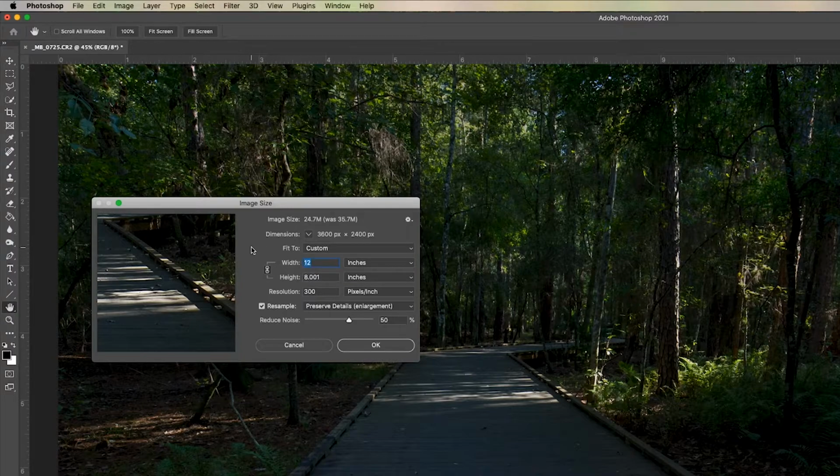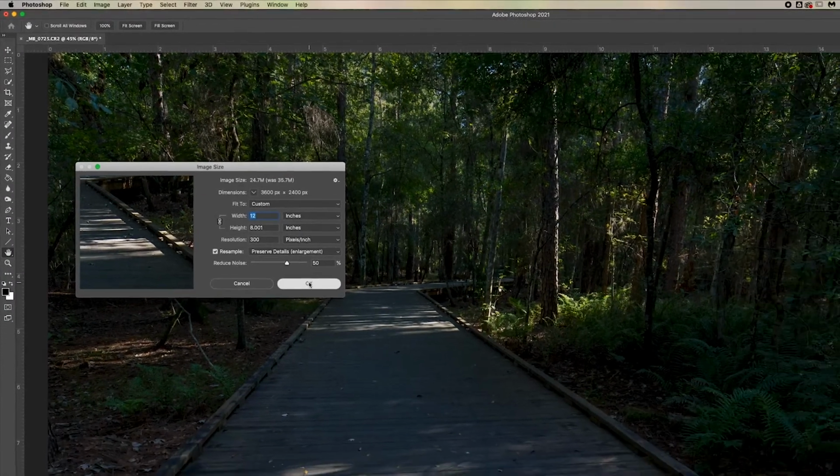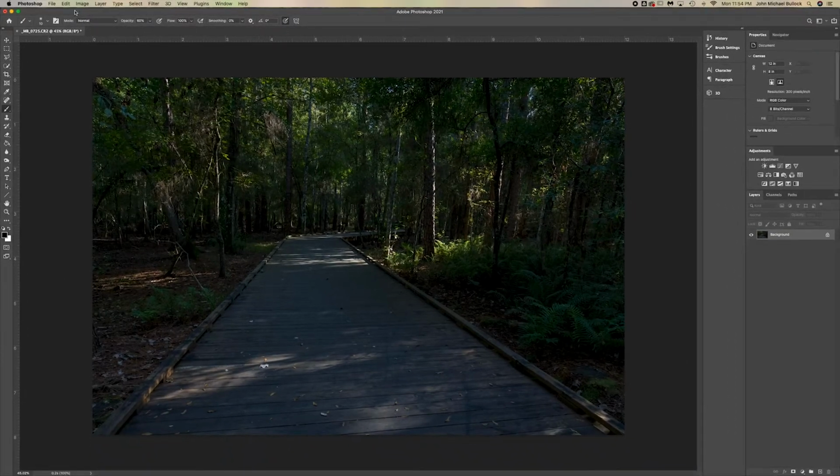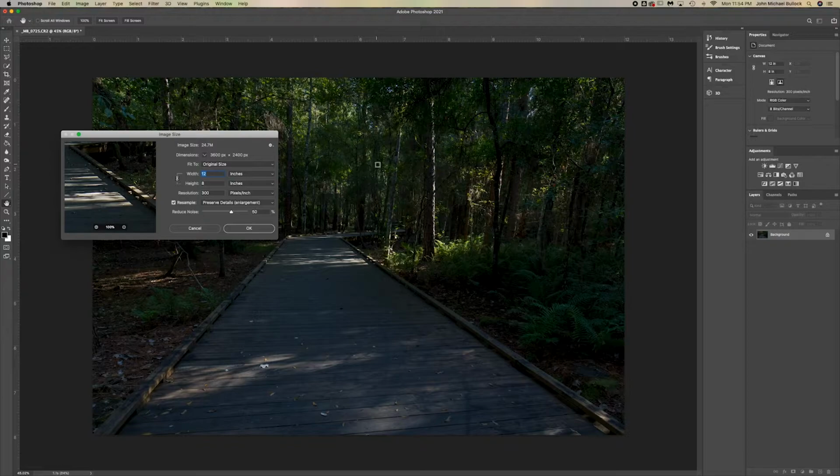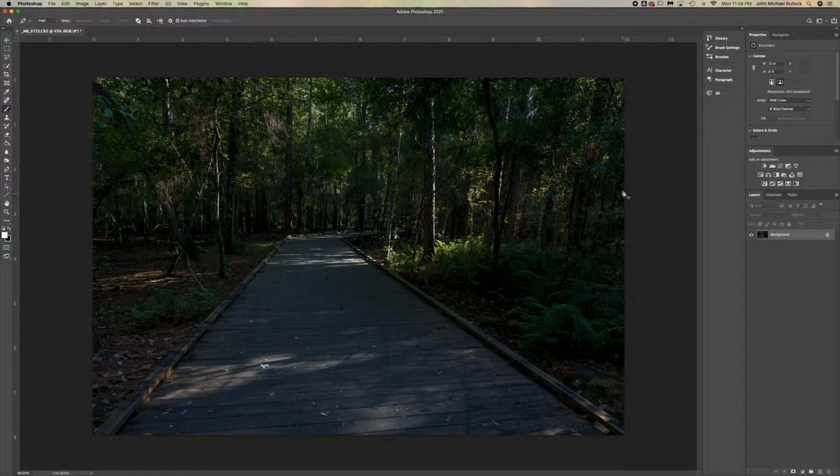That way, all the settings that we continue through as far as the brush sizes or any other sizes will be pretty similar to what we're doing here. So again, 12 by 8, hit OK. That was just Image, Image Size, 12 by 8. Hit OK. Now that our images are the same size, we're going to come down and grab a new layer. We're going to create this as our glow shape.